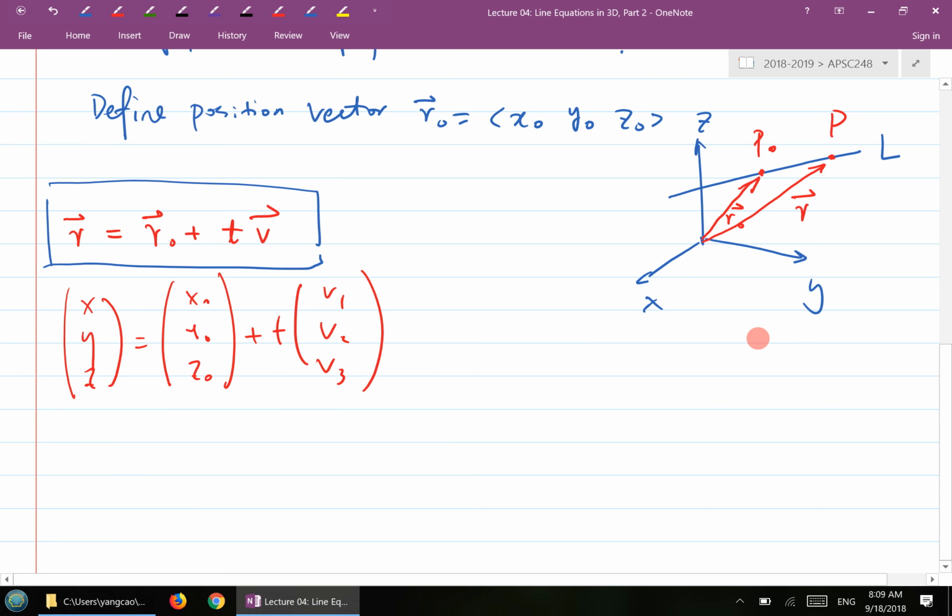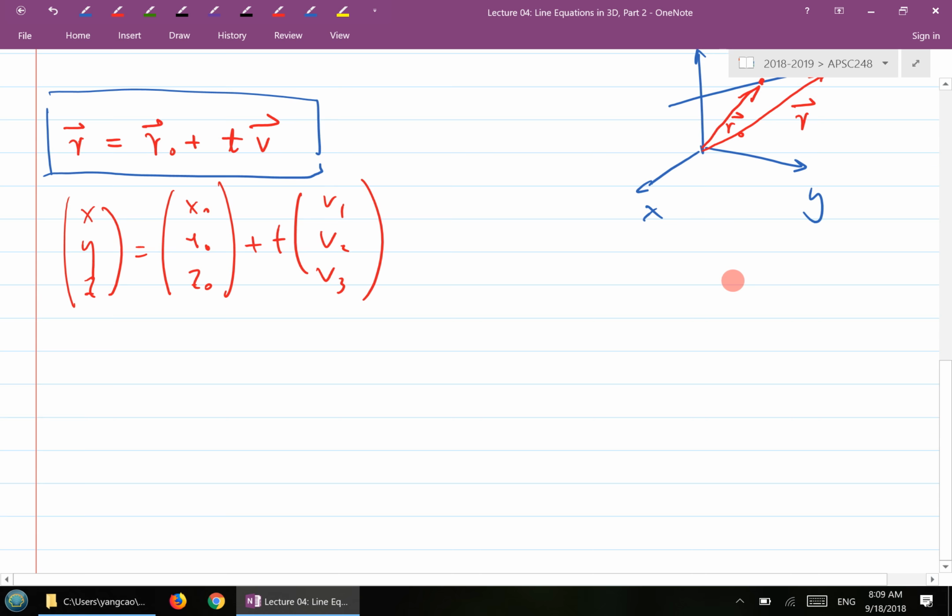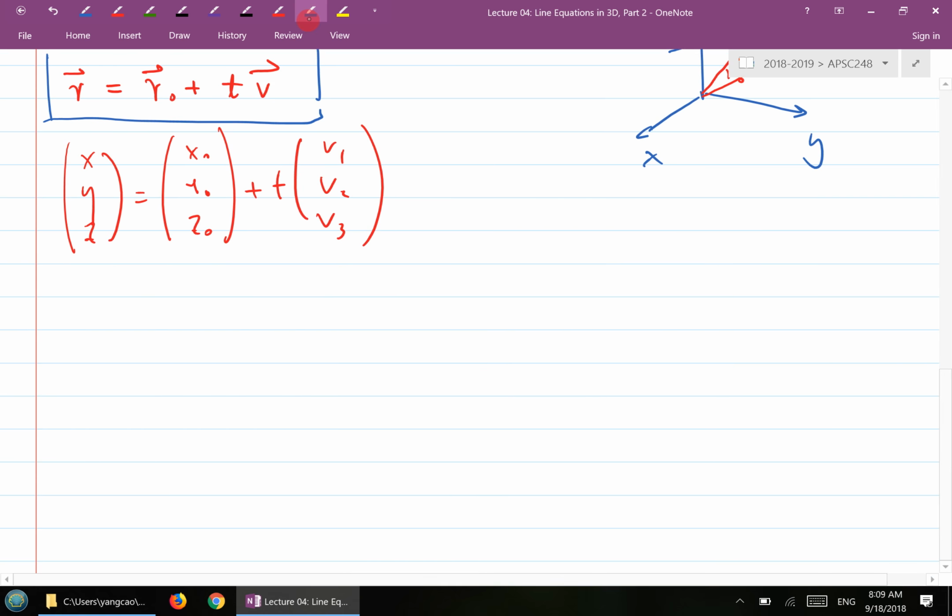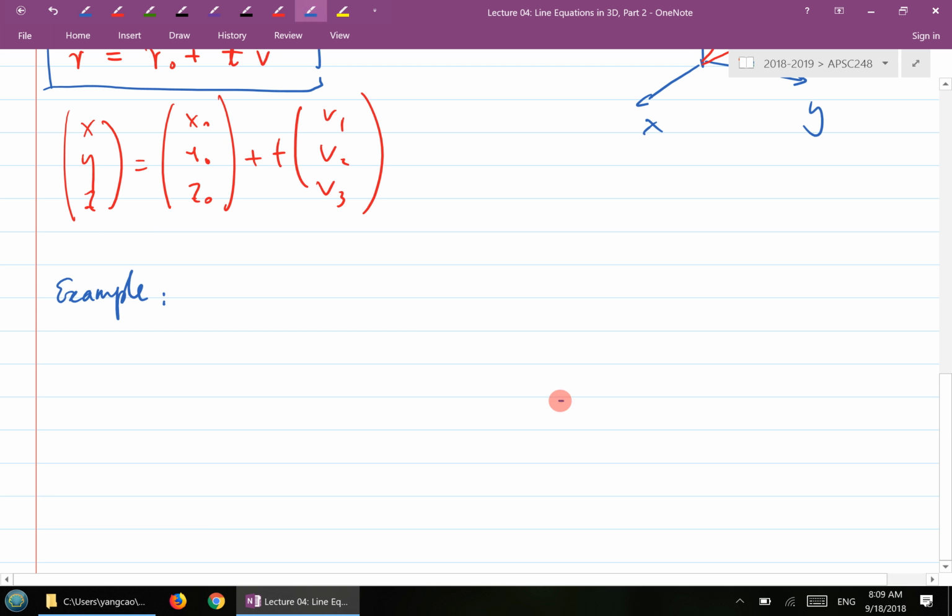Okay, so let's continue. Let's look at examples now. I think some of you have already jumped ahead in the assignments, so you have a pretty good idea of what the examples related to lines are. So I'm going to jump into my favorite type of question, calculating distance, which is one type of question that we are giving to you in the assignments.